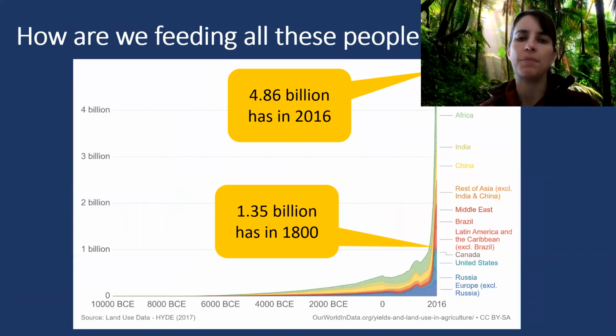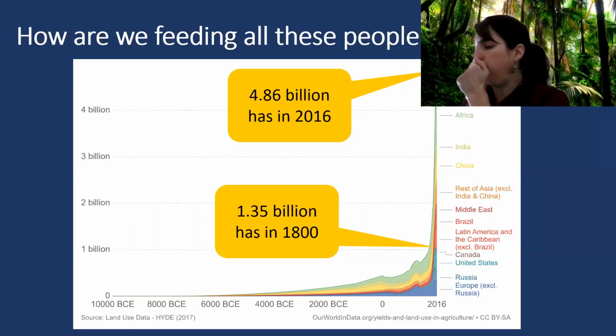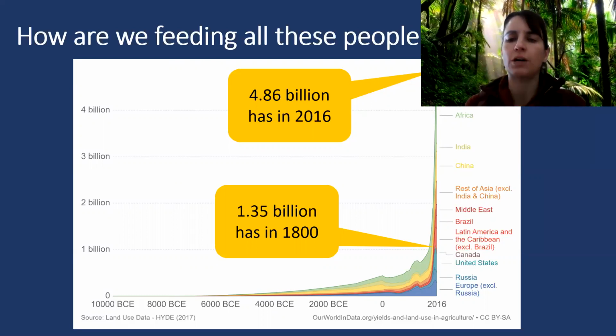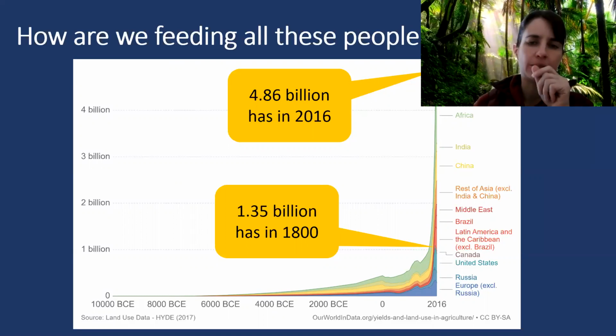But how are we feeding the people we have already? Not perfectly. Some people are hungry, right? But to now, that's really a distribution problem. We actually have enough calories for everybody. The distribution is flawed. So I just want to show you this graph here. So how have we made all that food? By transforming a ton of land to agriculture.